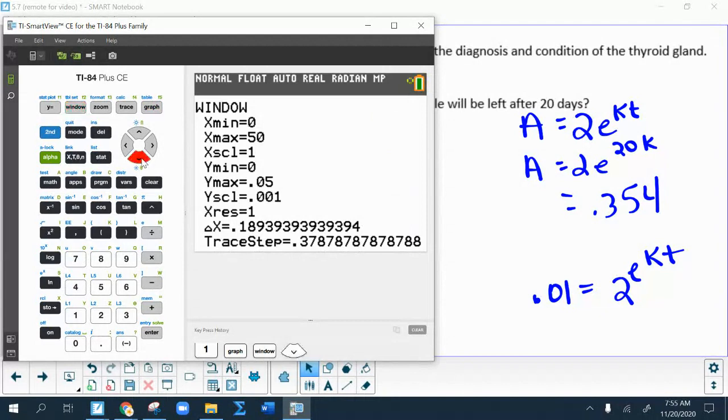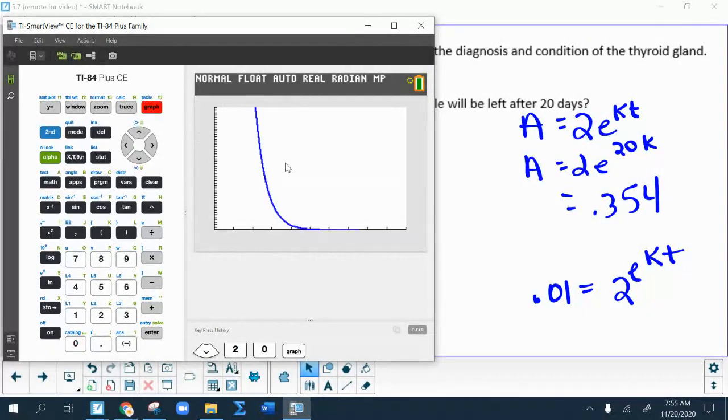So now that it's taking me this long, I'm feeling like it would have been a better choice to do this algebraically. So this is one of those things where you want to play around a little bit with the calculator and decide how much work do I want to put into solving it graphically, or would it be just easier to just go through with the natural log process?